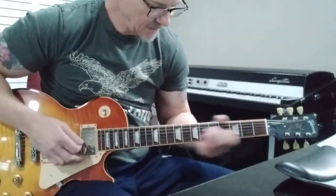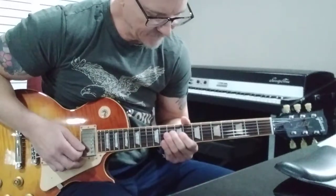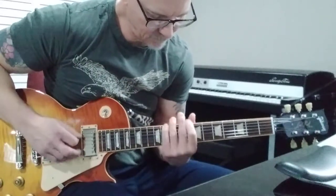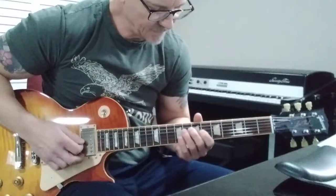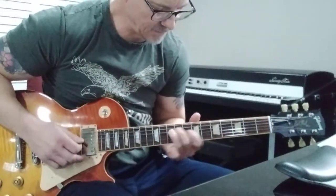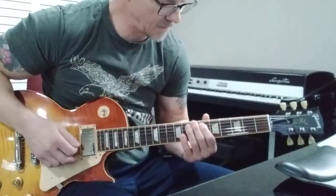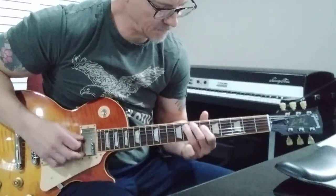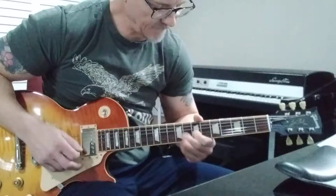The solo itself kind of starts out in pattern 4 of F. It's all F minor pentatonic with some other things thrown in there, but that's mainly what it is. So this little piece of that pattern — actually there's a sixth thrown in there too. It's cool to throw a little color tone, like a major sixth in with the minor pentatonic. In this case, it's a D right here. That goes back to F.